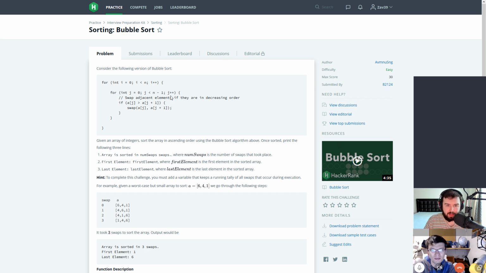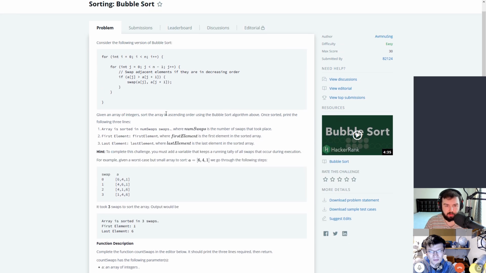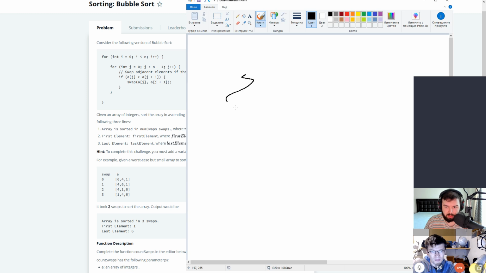to search through them. So today we will learn bubble sort. It's the easiest implementation of a sorting algorithm, super simple. It is not so efficient, but since it's easy to implement, it's possible to use it, for example for junior developers, in some parts of code where it's necessary. So let me open Paint and draw something a bit.